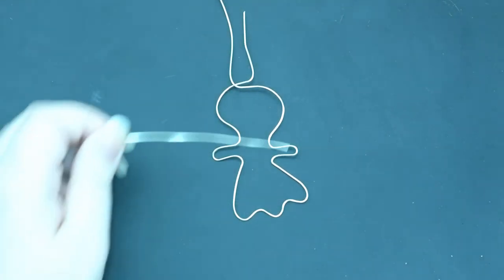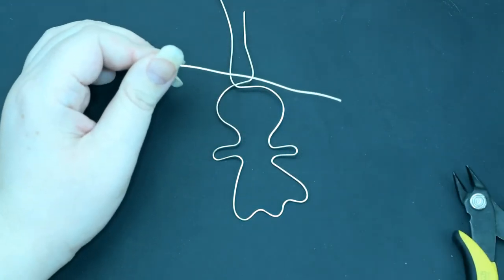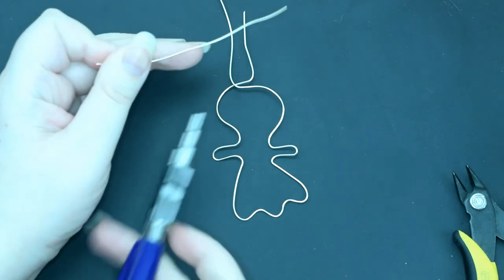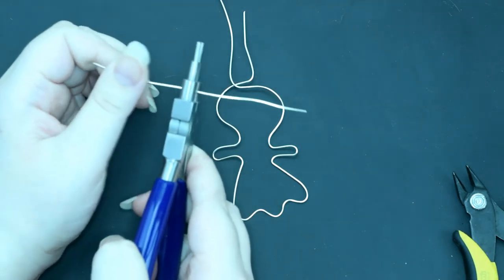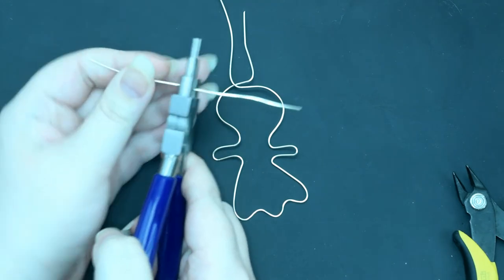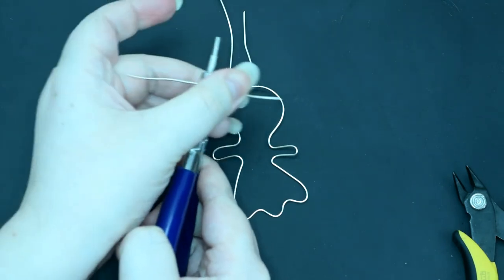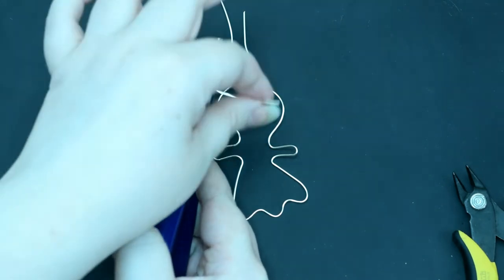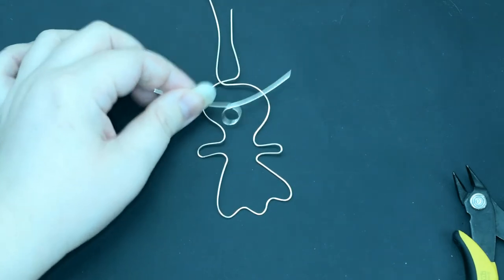So to start, what we're going to do is what will be probably the mouth. And you decide if you want this to be the biggest loop or the smallest. For me, I want the mouth to be bigger, so I'm going to try and find the halfway point. I'm just going to bend the wire straight over and up slightly. So we've got this O shape here.